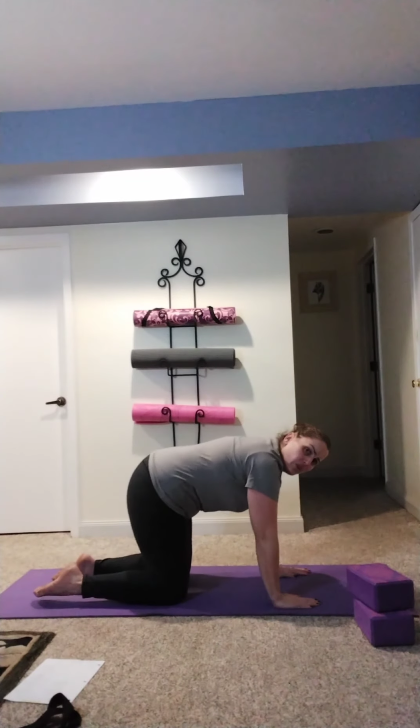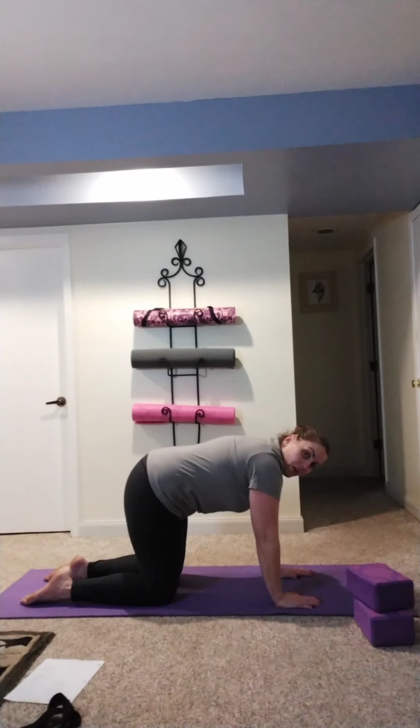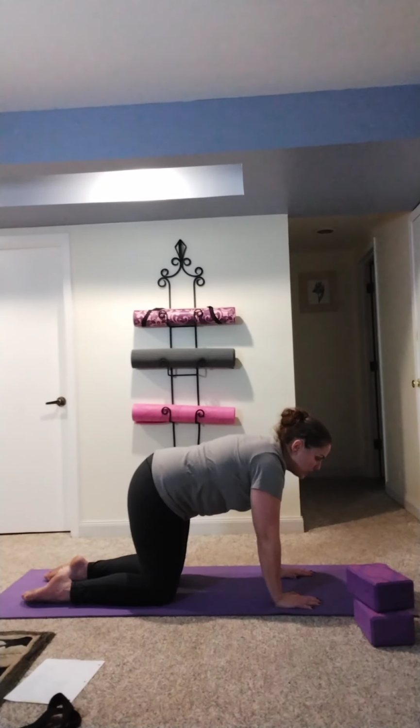All right, we're going to come into tabletop position. So you want to make sure that your legs are even underneath you and that your arms are shoulder width apart, legs are hip width apart. You want to pull your belly button up towards your back. You want to make sure that you are in a flat back position. You don't want to be looking up and you don't want to be looking down. You want to keep your neck straight out in front of you as we go through this sequence.